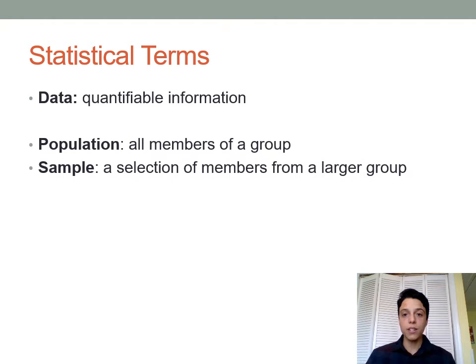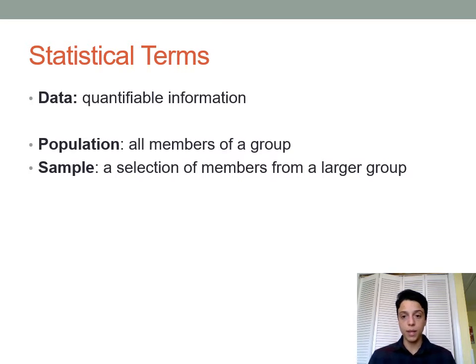And a sample is a selection of some number of members from a population, so from some larger group. So if you were interested in studying police-citizen encounters, for example, you might take a sample of 100 police-citizen encounters. So you get a little bit of information about each one of those 100 police-citizen encounters, and now you have a sample of 100 encounters. So encounters as a whole is your population, that's what you're interested in, and then your sample is going to be a subset of those, so just 100 different police-citizen encounters that you have information about, and then you can study those 100 encounters.